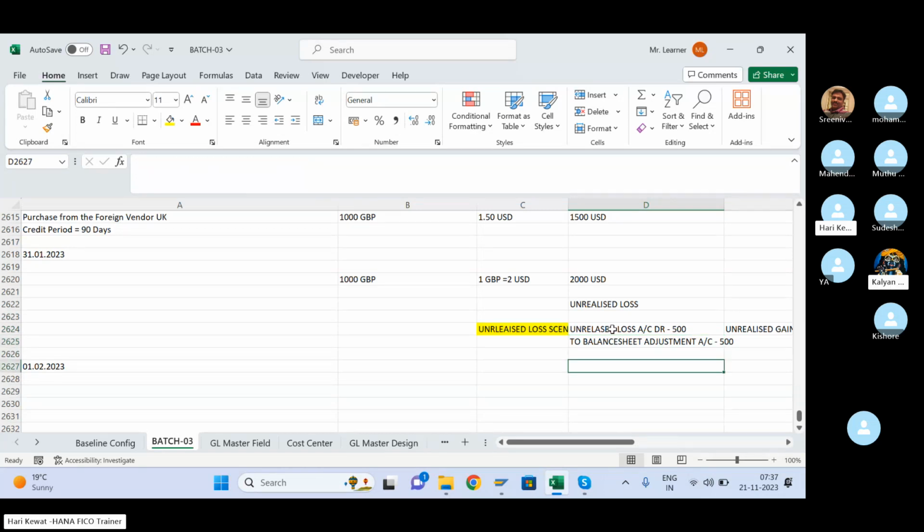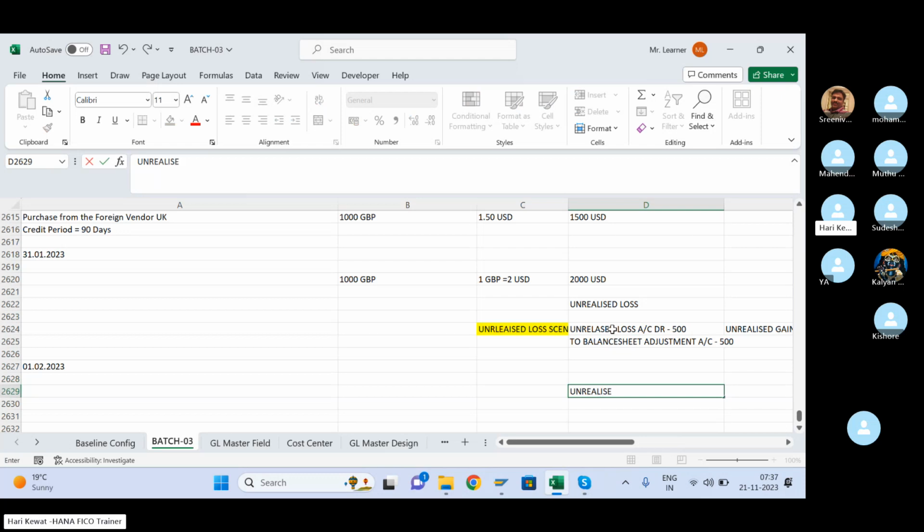It will reverse means if you have posted this journal entry with unrealized loss in debit, then the unrealized loss account will become credit, same amount, and the balance sheet adjustment will be debit. So the opposite journal entry it will post.